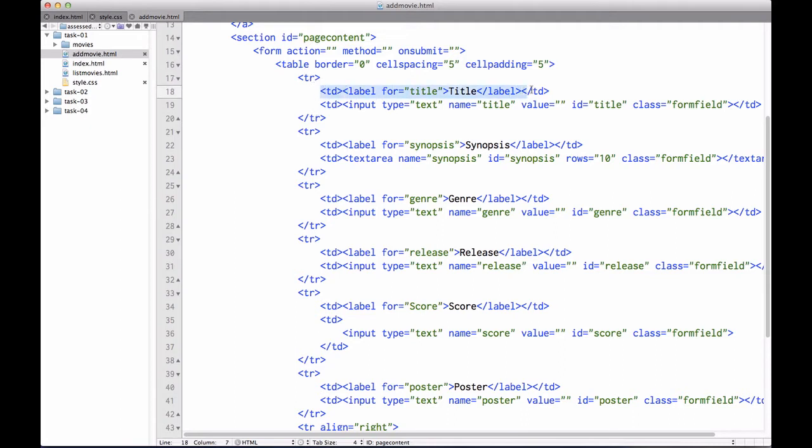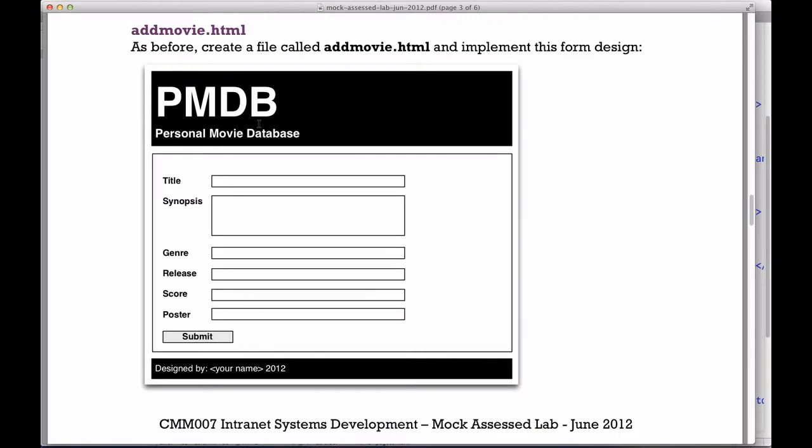Then we put the label inside a table data item, and then put the form element in the next table data item of that row, and that just gives you that nice balanced effect, so that these elements don't have a ragged right margin.